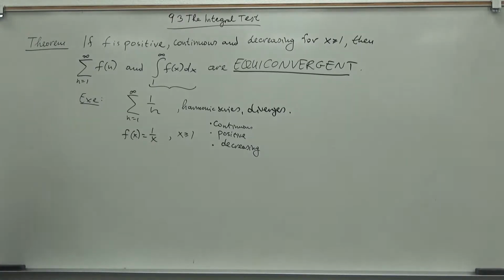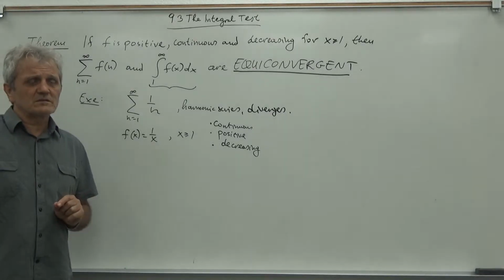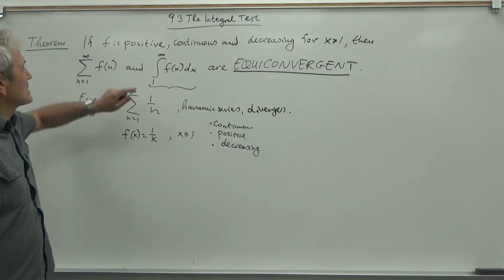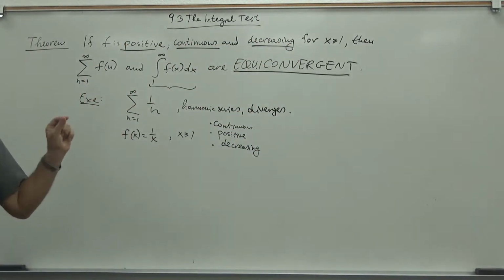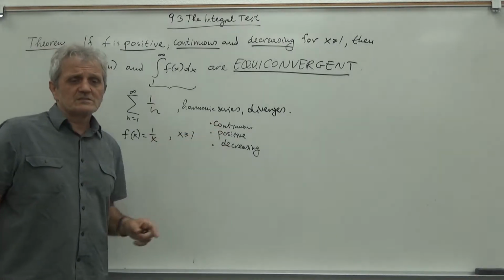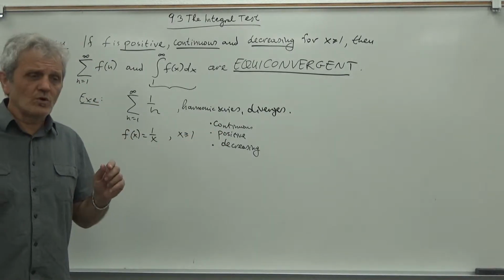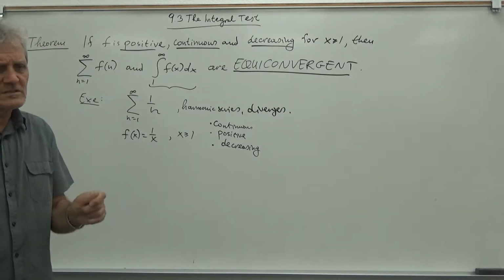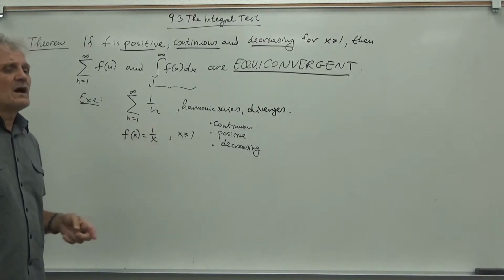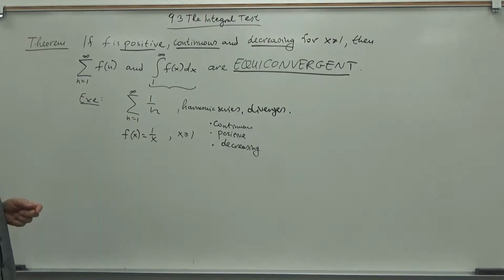So this is very easy to check the conditions, because remember, if you want to call a theorem, you have to make sure that the conditions of the theorem are satisfied. So these are the conditions: positive, continuous, decreasing. And when you call the integral test, for example on the exam, I want to make sure that you are aware of these three things to be checked. You cannot just say, oh yes, I saw it. No, you have to demonstrate on your paper, yes, I checked it. Even if it's a trivial argument, like in this case, at least I want you to show me that you are aware that these three things should be checked.